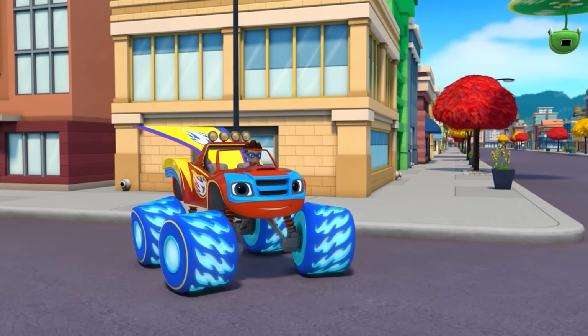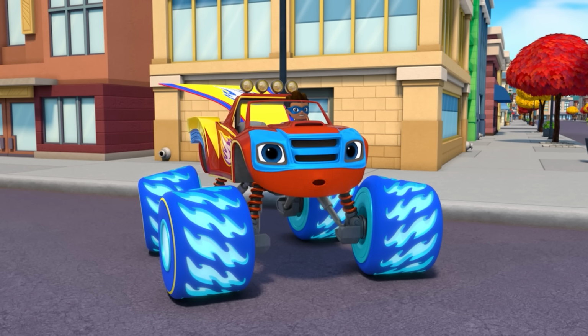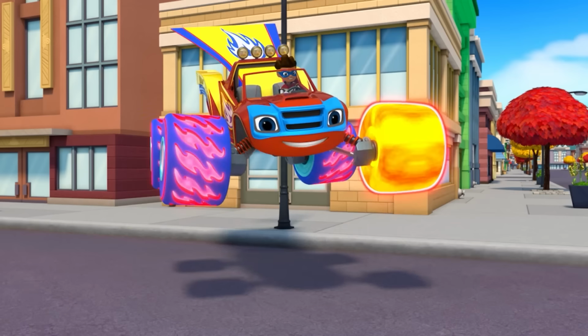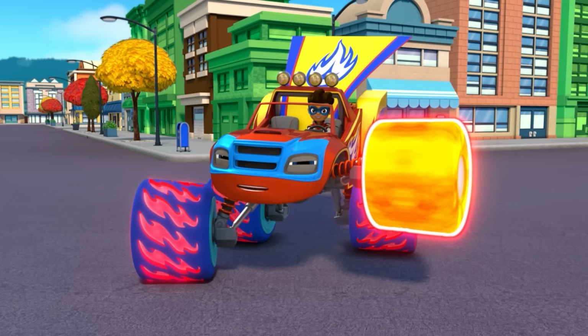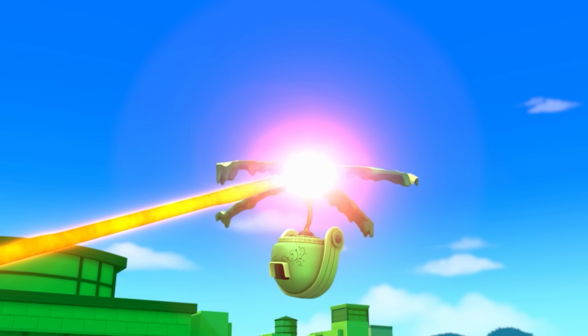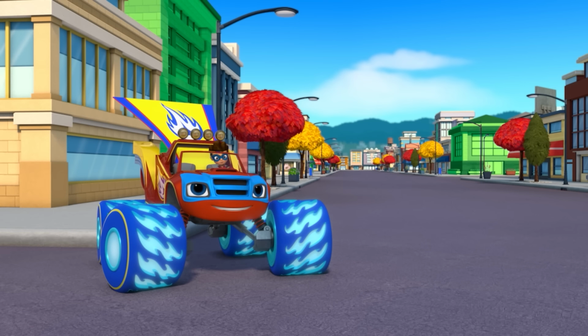Blasting Green Machine! I've got an idea. What if we stop the ice by melting the Green Machine? We can use our Super Wheels Melting Power! Help me aim for the Green Machine. Should Blaze aim his melting power higher or lower? That's right, higher. Awesome job. Super Wheels Melting! Yeah! You did it, Super Blaze!